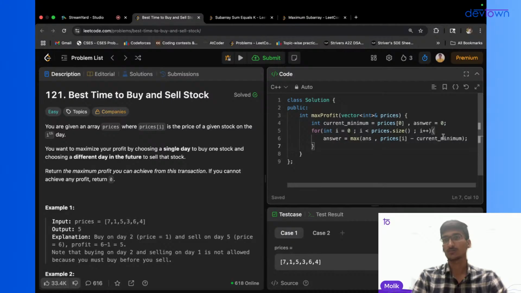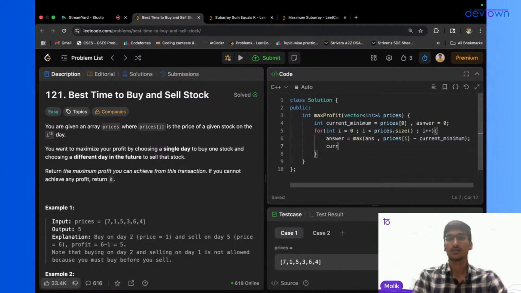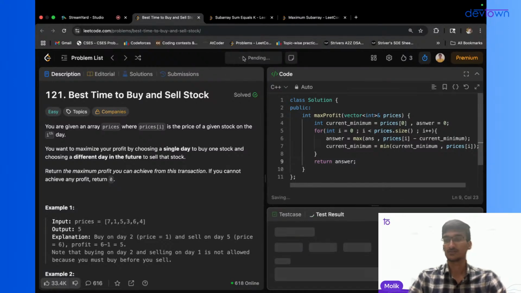Okay, I think now the code is more readable. And current minimum equal to minimum of current minimum comma prices of i. Now we simply return answer. Let's see if it works.